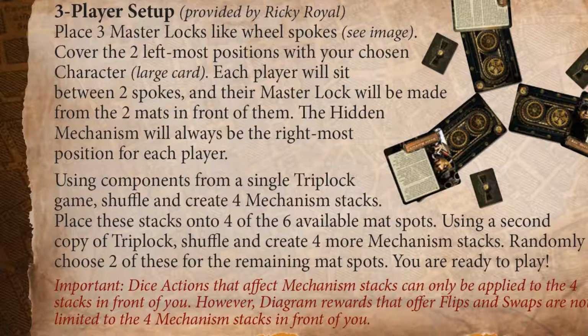It's important to note that even though you don't use all of the components, in order to play, you must have three copies of the game. This is a very ambitious way of playing that I've not tried yet. Important: dice actions that affect mechanism stacks can only be applied to the four stacks in front of you. However, diagram rewards that offer flips and swaps are not limited to the four stacks in front of you.